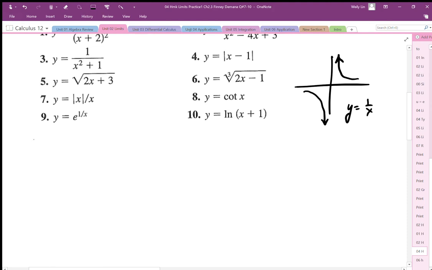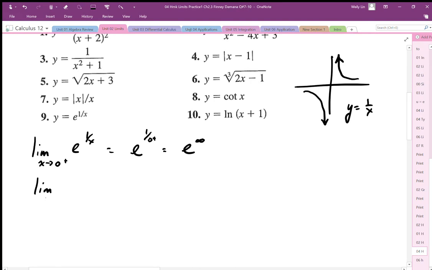So as I write my limit in, x is going to approach 0 from one side of e to the 1 over x. And this ends up being equal to e to the 1 over 0 from the positive side. And that means that that's going to be e to the 1 divided by 0, which is infinity. So it's going to be infinite.